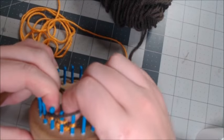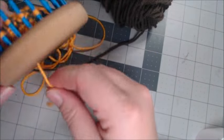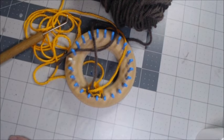Alright, and you go back and forth, okay, so you're going to do that for, I'd say, 10 rows. You're going to move that tail as long and thin, so, like, half of it is that. So, I'm going to say, for 10 rows, you're going to slip one, knit three, and then in brown, and then if orange, you're going to slip one, knit three for like 10 rows. Okay. And it looks like we did four. So pause the video and complete 10 rows.